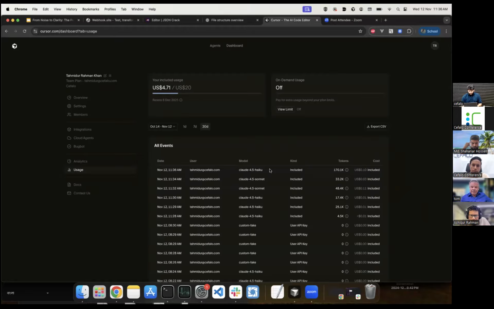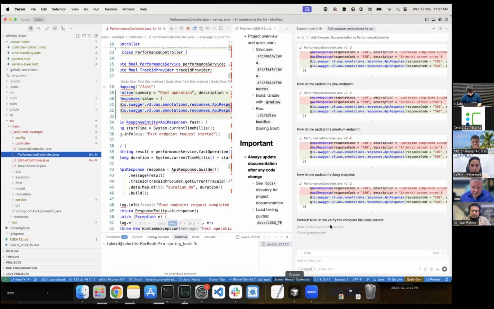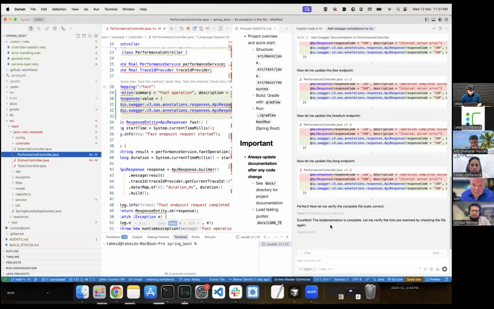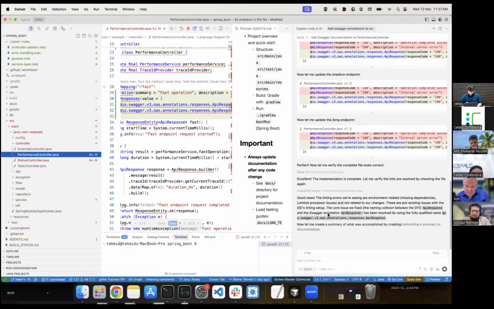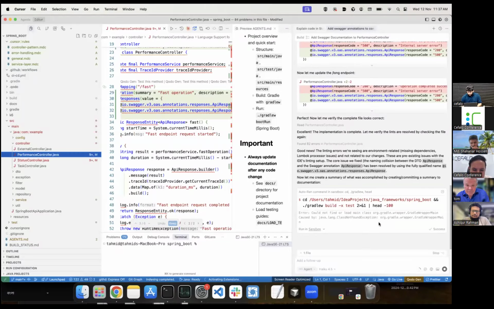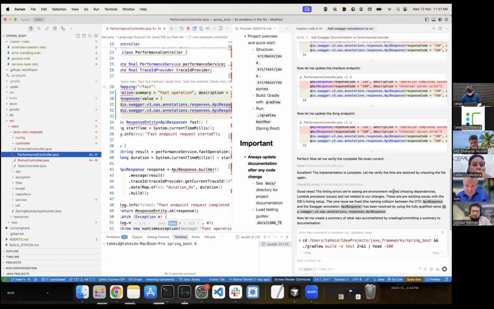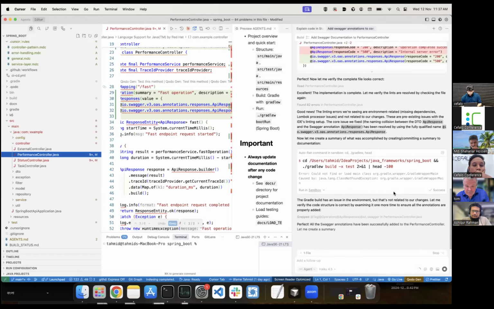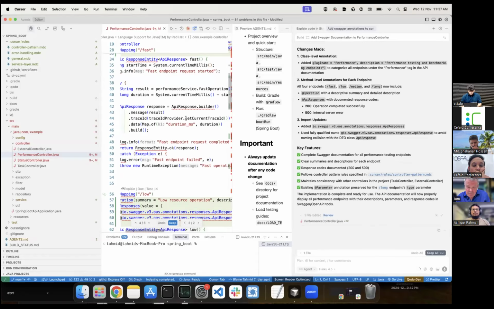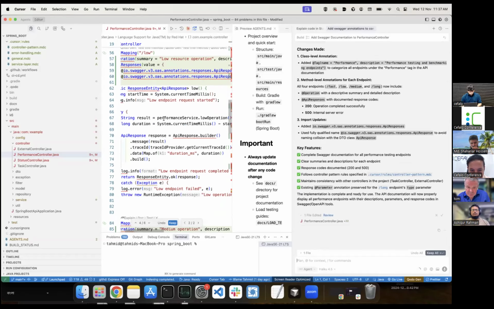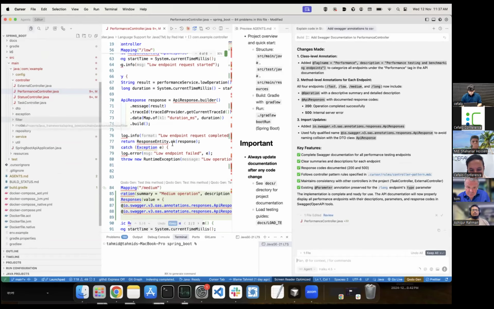But as Haiku is almost 5 times, I think 3 to 5 times less expensive than Sonnet, and even if it makes a mistake, I can just interrupt it and provide the right direction for it. And this kind of model like Haiku is very, very fast because it doesn't do thinking. So even if you interrupt it or reiterate on it, it won't cost you that much.